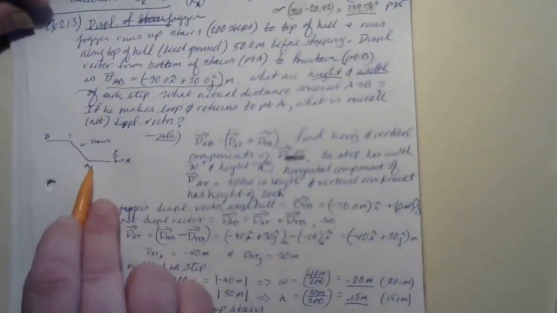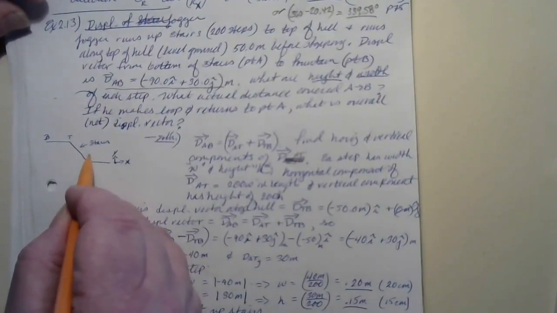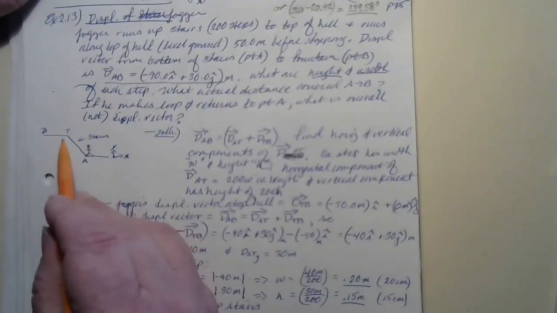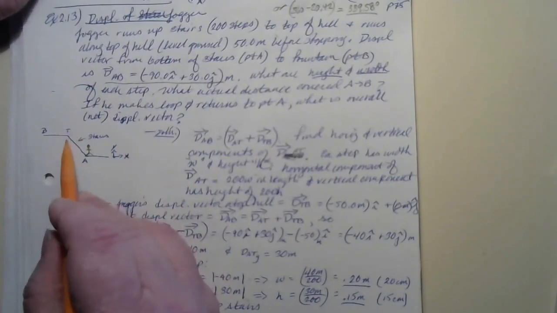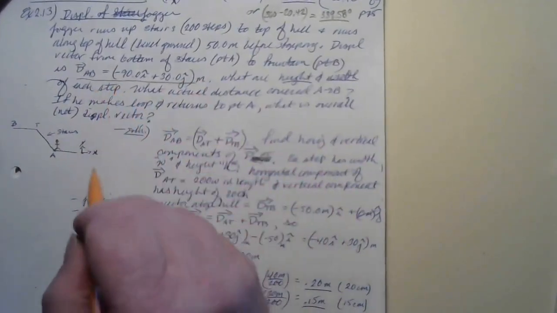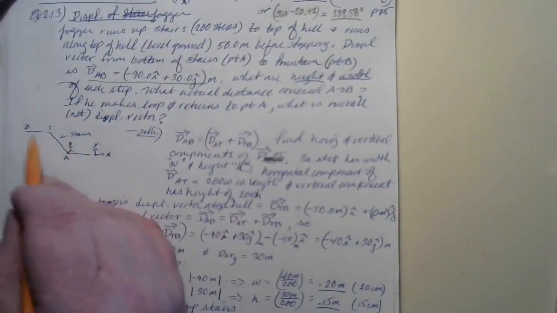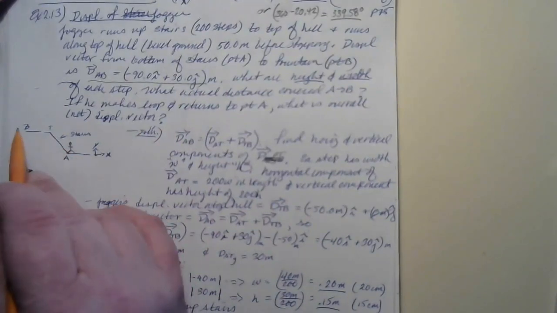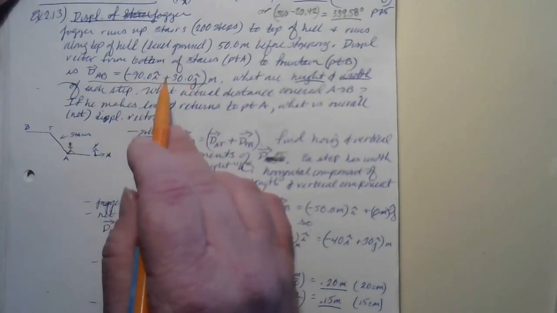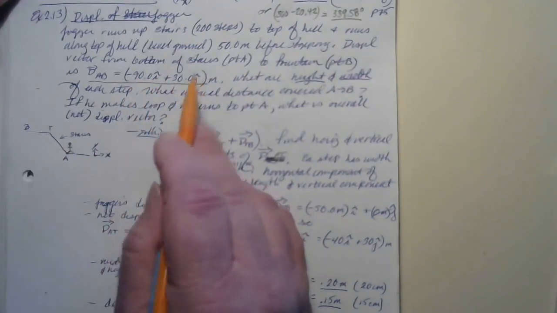DAB, and I've drawn a little diagram of it here. The person starts, very well drawn jogger there, starts at point A, goes to the top of the stairs at point T, presumably for top, and then continues to point B, where he stops for a rest. The vector going directly from A to B, which would be basically this vector here, is given by the equation negative 90 i plus 30 j meters.